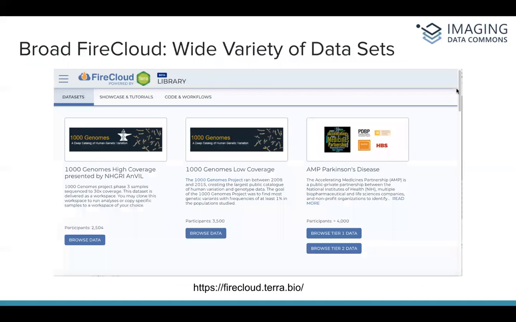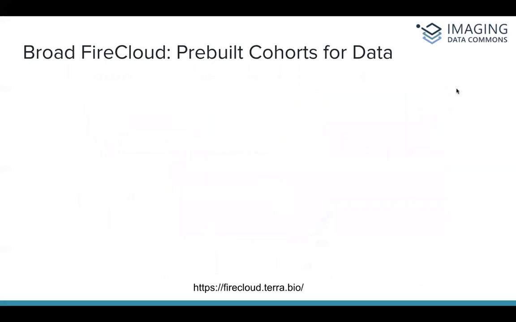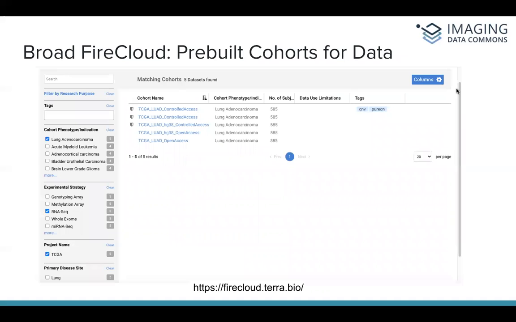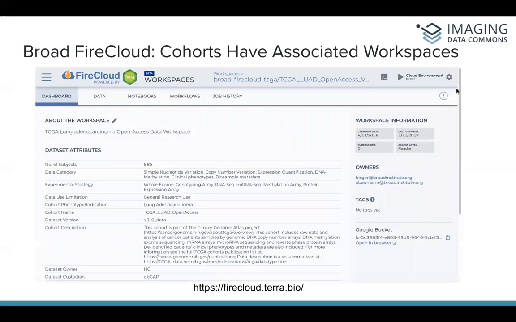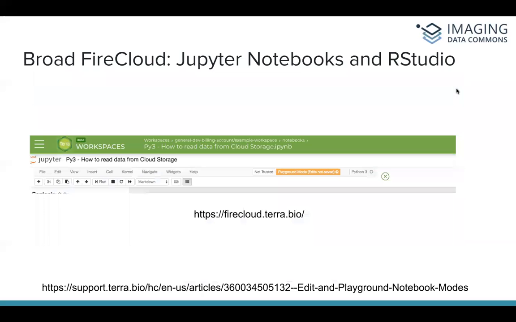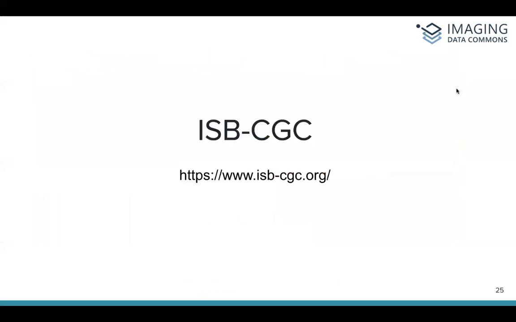They provide you a wide variety of data sets that you can browse, and it will take you into pre-built cohorts for the data that you can select. And if you click on a particular cohort, you then can get an associated workspace, which again you can clone into your own workspace to use as a basis to start your own analysis. They also have Jupyter Notebooks and RStudio that you can launch and run within FireCloud.